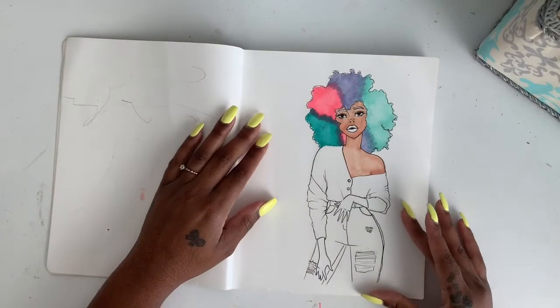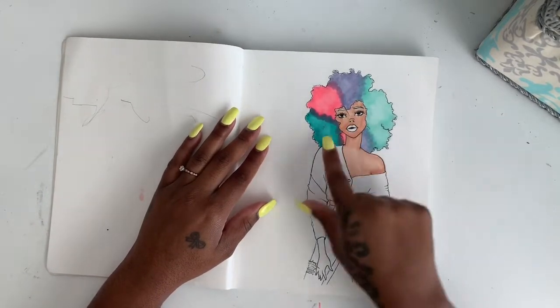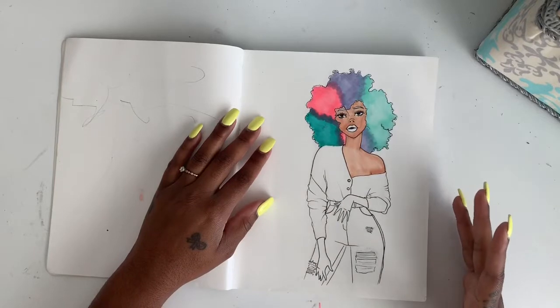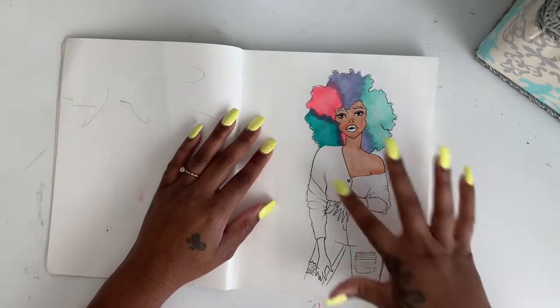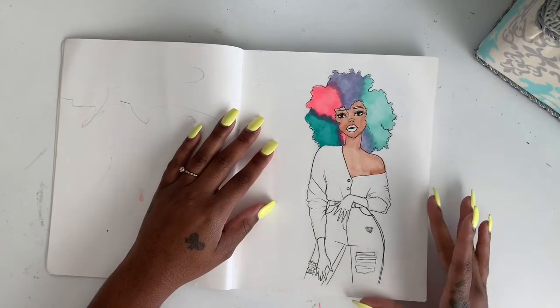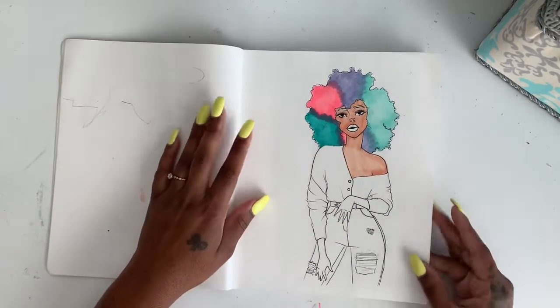Here's another one. I used a reference from Pinterest and got this one. Once I sort of messed up on her afro, right here, I just sort of gave up. Everything else really turned out really good. I just sort of lost interest in it after I messed up on her hair. I was using Copics up here and it just didn't mesh well right there. So I may go back and finish it, I may not, but I did love how her form came out though.